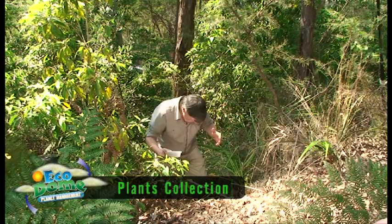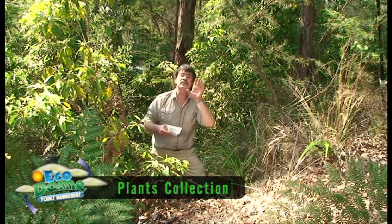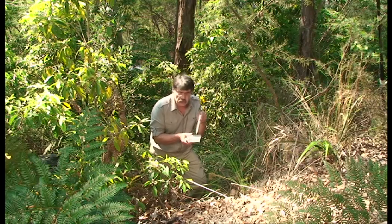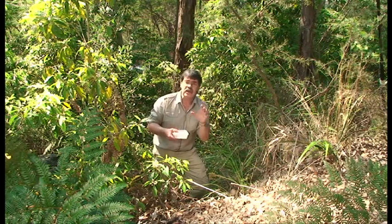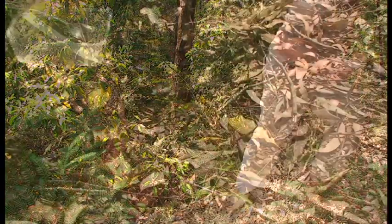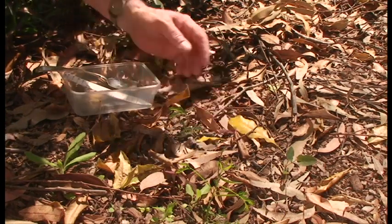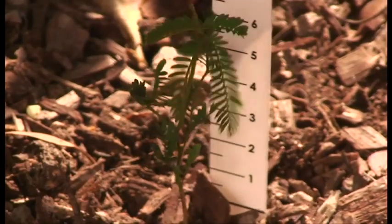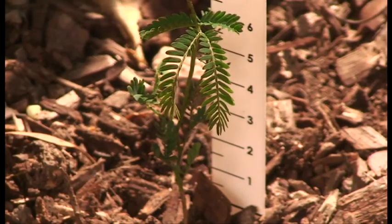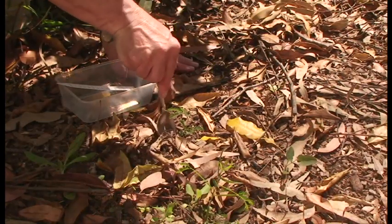It's very hot, dry, and uncomfortable here, with spiny plants everywhere. I'm heading into the upland forest looking for little tree seedlings no taller than this ruler. That means I can put them in the upper level of the ecodome and they have room to grow. This little seedling has got the dry spiny leaves of an upland forest plant. It's small enough to fit into the upper level of the ecodome and still have plenty of room to grow, and now I'm going to dig the seedling up very carefully with my biologist spoon.